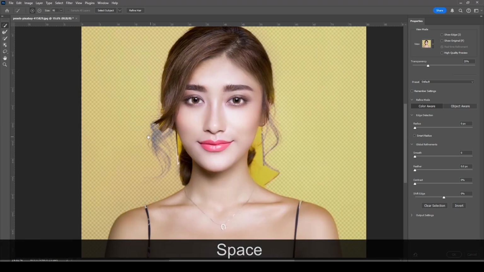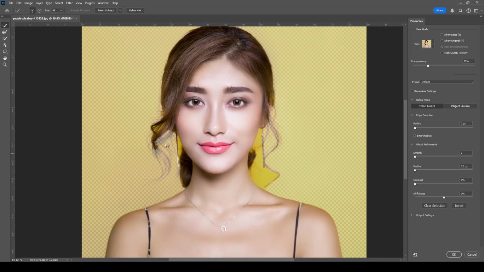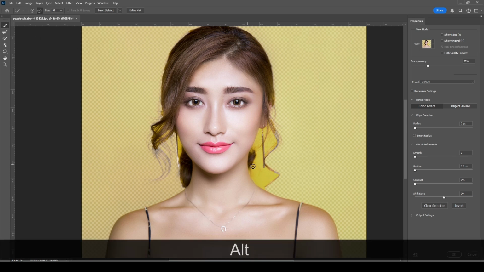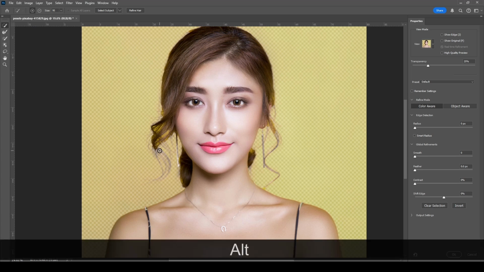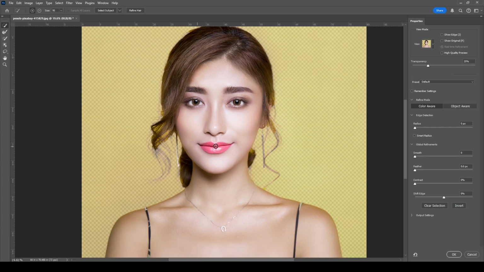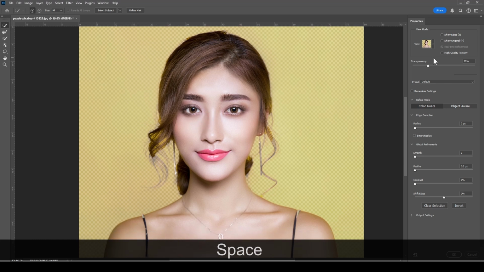Okay, try to be as precise as possible. And as you can see, it kind of picked up these yellow areas, right, the background. So you can press Alt to subtract from our selection, and if you click, it goes away. Or you can just click up here, okay, subtract from selection, and just click. Okay, or yeah, press Alt to do that. Press and hold Alt. Okay, so this is our initial selection. It's not precise by any means.